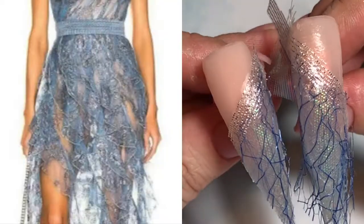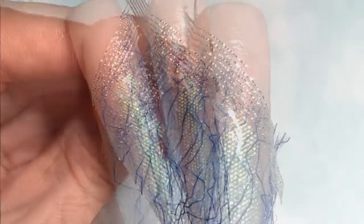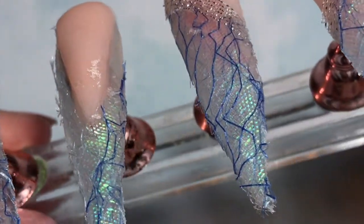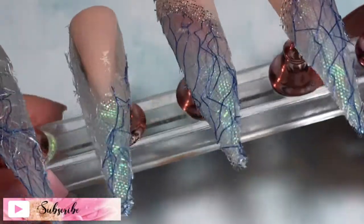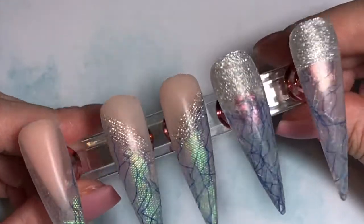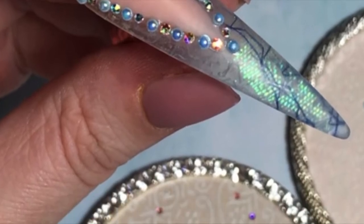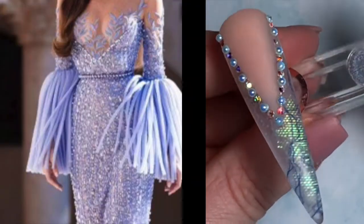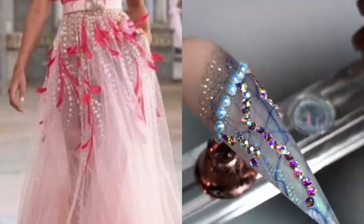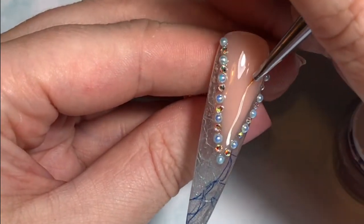The material is all applied and hopefully you can get an idea of what I was thinking with those ruffles and the layers. I also added a little bit of that silver where that band around the middle was. Now all the material is in place — I need to encapsulate these nails in clear acrylic, make sure everything is fully covered and I've got the structure, then give them a good file. I've added some blue pearls and AB crystals around that smile line and on the other nails, following the line of the belt with crystals coming down in swoopy lines over the top of the lace finishes.